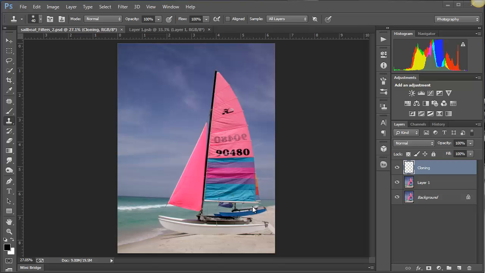So we've got the cloning done. We've got all of that stuff done. Let's go ahead and bring it down to layer 1 by using Control E. That's Command E on a Macintosh. So now it's all right there in our new layer. Now we can make a copy of this if we want to. Remember, this layer has everything on it. This layer is the clean layer, so we can do a Control J and just have a nice clean layer copy to work with.